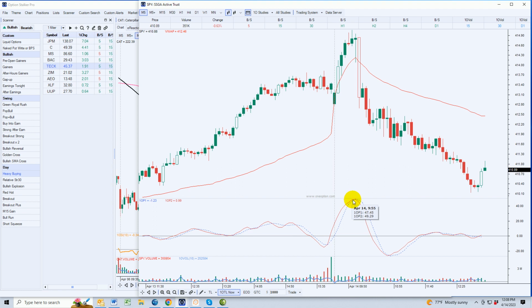We've got this big spike up in the 1OP indicator. This is cresting. This is telling us danger, danger, danger. There's a move coming. So if you had bought in here, this is telling you take gains. This indicator is predictive. This indicator is early, and it helps us gauge the strength or weakness of the market. And it moves in cycles. And so we can time our trade entries based on these cycles.